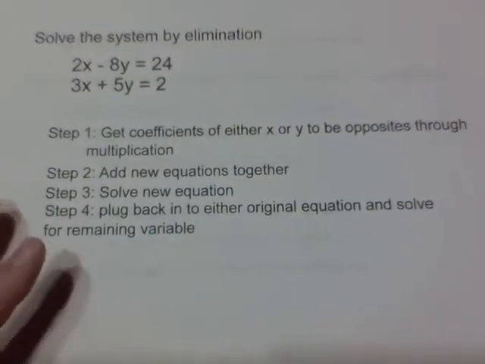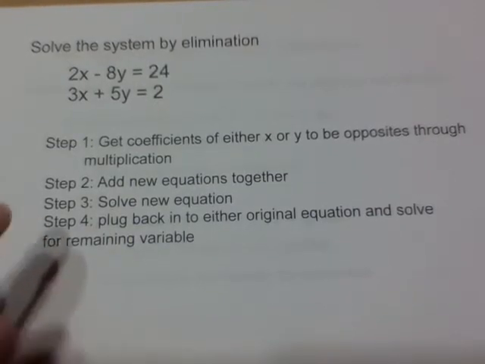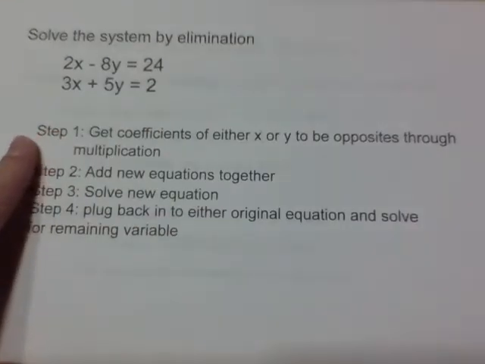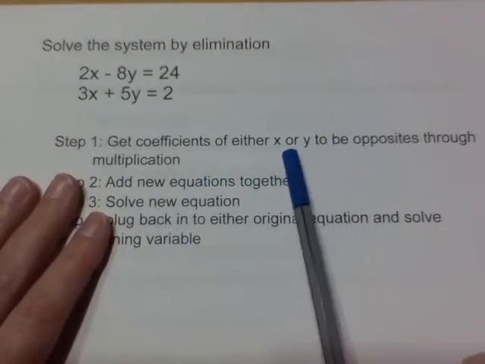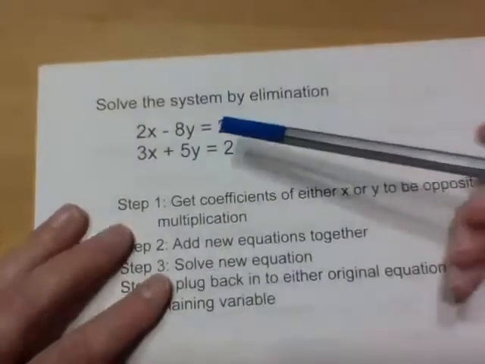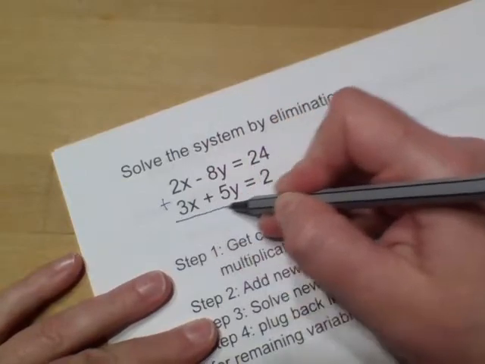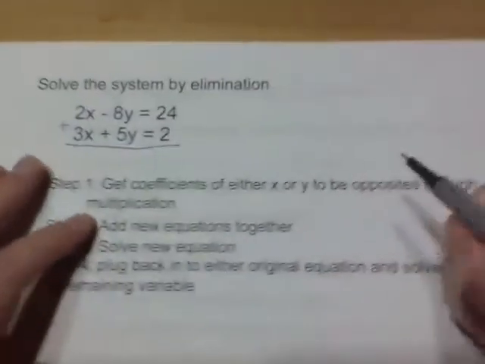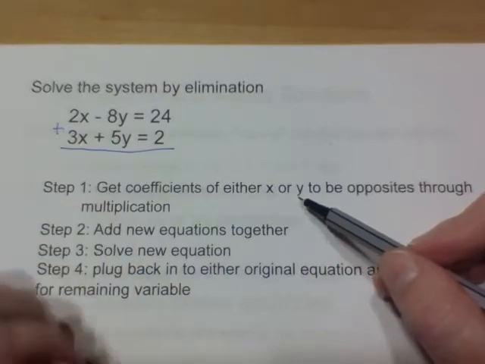All right. So the next one is elimination, and again, this is the one that I said that a lot of times we avoid. Remember that we are using the same equations as before, so we will have the coordinate (4, -2) as our answer, as a goal. But the first thing that we're going to do is get the coefficients of the x's and y's to be opposites through multiplication. So the idea of elimination is that you are going to be able to add these two equations together, and one of the variables will eliminate because it's an opposite. So in order to get an opposite, we need to get the coefficients of the x or the y to be opposites, and then we'll add them together.